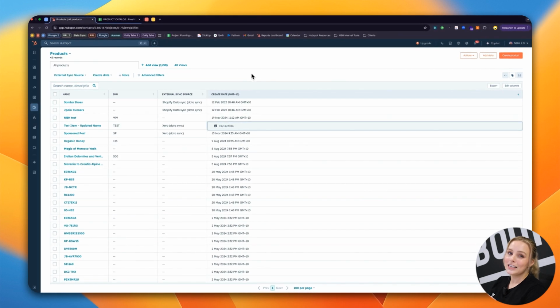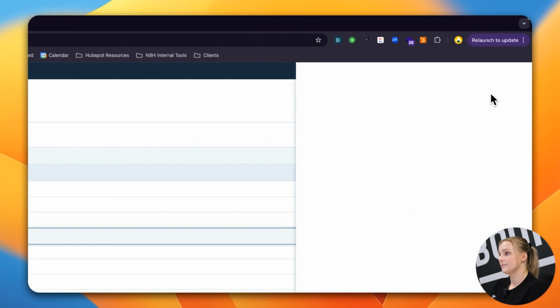The key things you're going to need to know are obviously your product name, the SKU, which is your unique identifier for each product, and any product description, the pricing, the unit cost. That's the key information you're going to need to build out the product in here, and any details you want to present in your quotes or invoices.